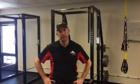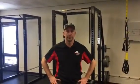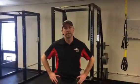The pros of this test is that it's fairly easy to administer and requires very little equipment beyond a pull-up bar. And this test also is a measurement of relative strength. And so this test essentially measures strength to weight ratio. And so there is no difference for an individual who's lighter or heavier or has more or less muscle mass.